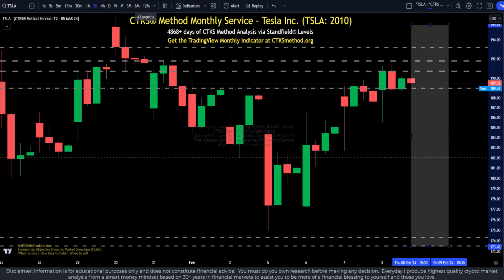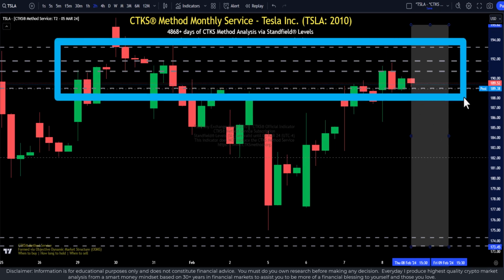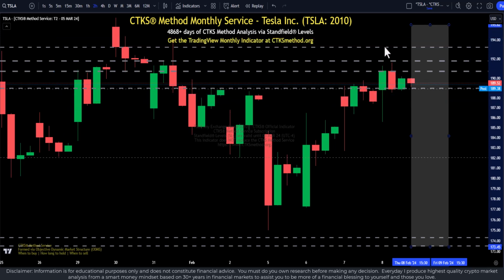Let's have a look at Tesla and see what the structural support and structural resistance levels are doing. Unfortunately, Tesla has a tremendous amount of structural resistance overhead. This is quite difficult for price to get through because there are so many sellers trying to push Tesla's price down. Structure is literally everything, and when you get fresh air gaps, you can see the price can come down relatively quickly. So it's important to know where the structural support levels are. At structural support, you can grab bargains, and this is how you want to think about the market.